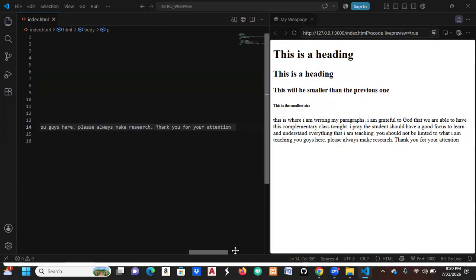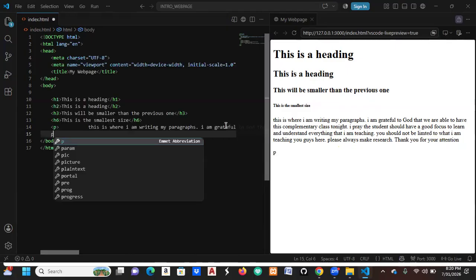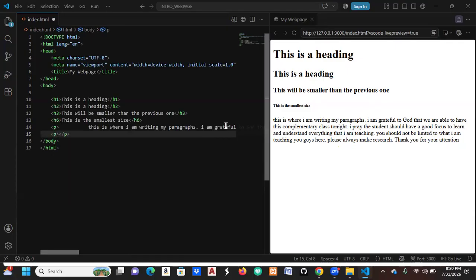So, what was I doing? I was typing the paragraph in my document. Now, if I want another paragraph, how do I go about it? I will go to the next line. I will say P, enter.